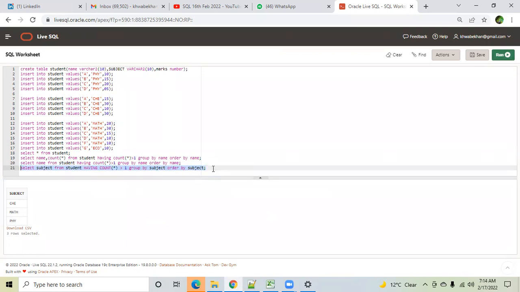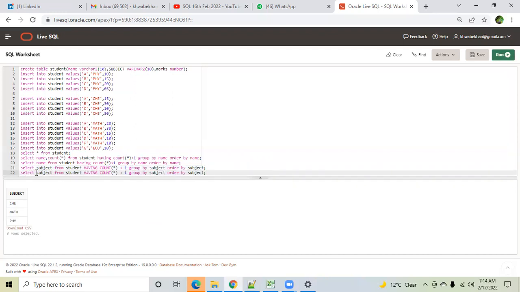Now I'm writing a query and then you guys have to tell me what is happening here. Any questions so far? You guys are not asking questions. I have this complaint from you guys. It will throw error. Pritish is telling this will throw error. Why Pritish, will this throw error? Group by we are doing for subject only. So what do we have to do here? We have to mention name and subject both.